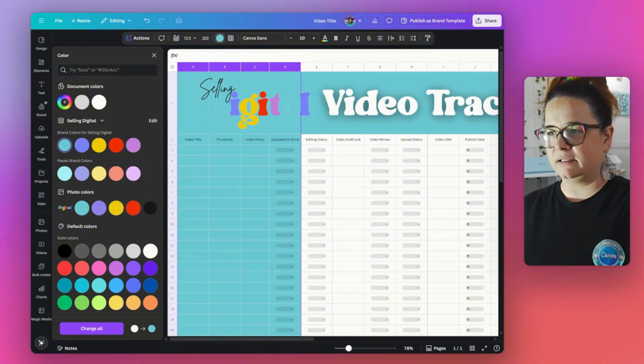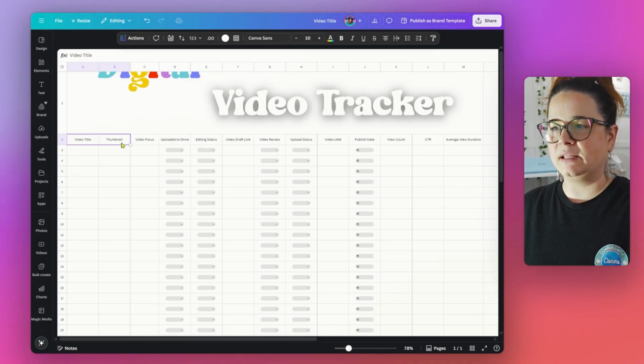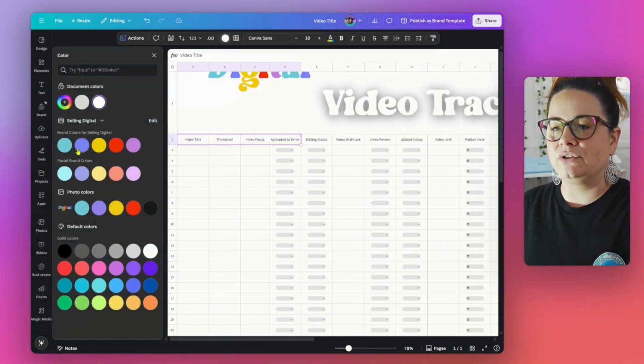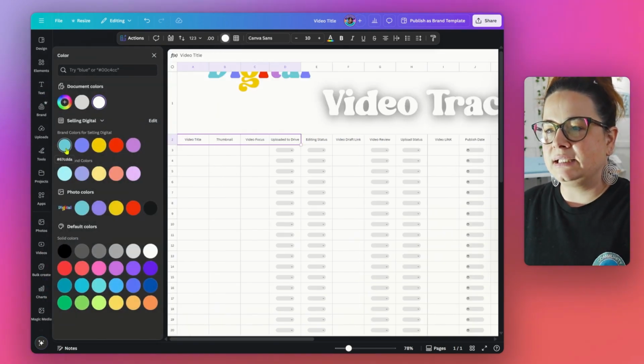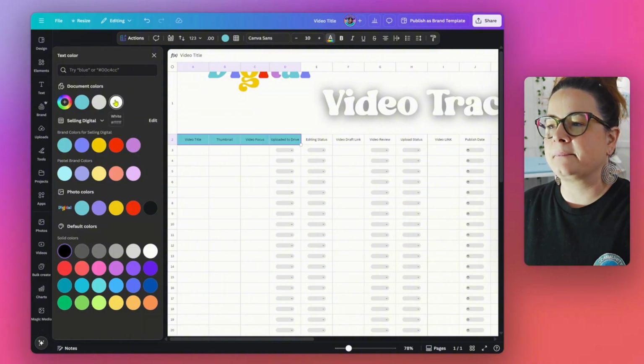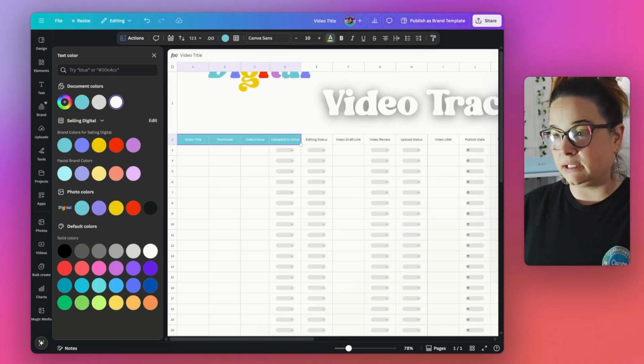Yep, I don't want that. I'm going to have to move this out of the way a bit for a second. Okay, we're going to grab that one, and this one, and this one, and I think those would look good in a different color. So we'll put those in this teal color for myself, and then we'll change the color of the text to white, and then we'll worry about if we want to change the actual text, like the font, in a minute.